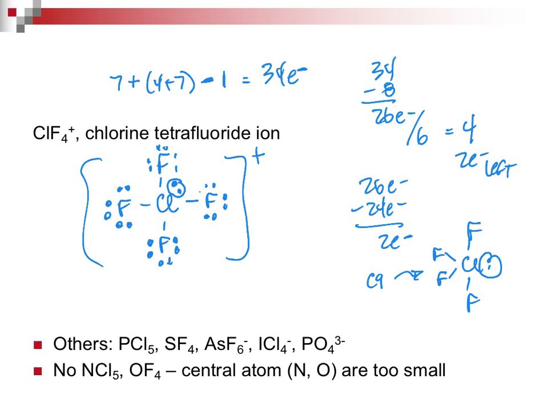Please do not memorize. It is not the way to go here. What you want to do is the silly thing I do. Do the math. 7, 4 times 7, minus 1 is 34. Plop those things down around that central atom. Figure it out. Because what you'll have here in chapter 9, you'll say 5 electron domains. We have 4 bonding, 1 non-bonding.